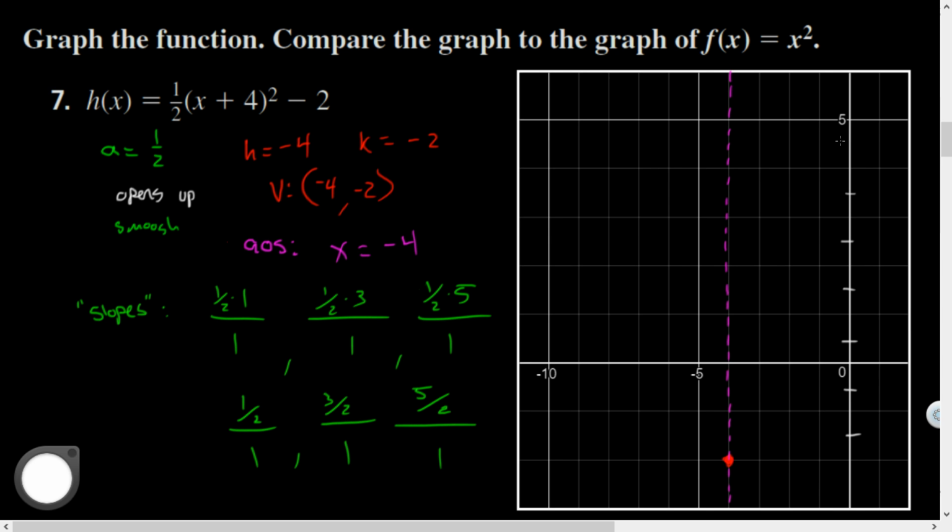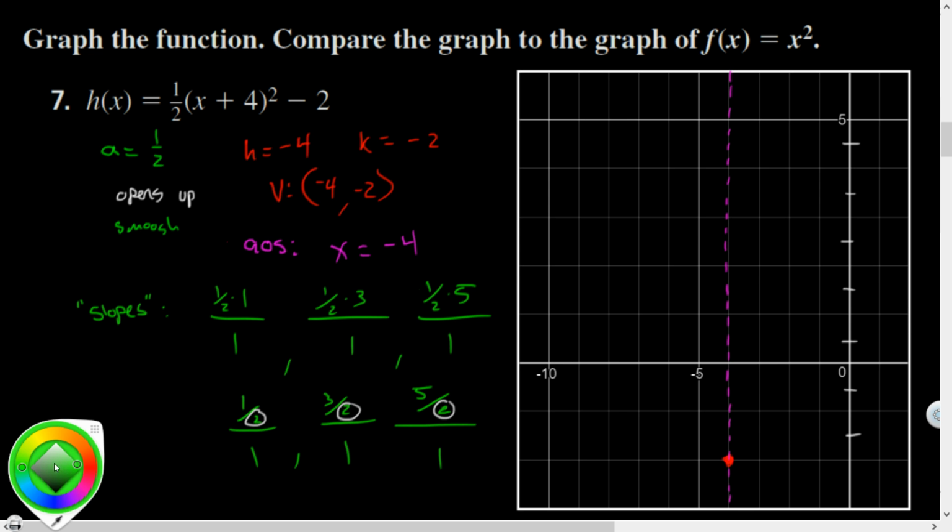Now, if these were thirds, I would have added tick marks at the third spot. So I would divide each full space into 3, which means I would have needed 2 tick marks. Or if these were 4s in these denominators, then I would add tick marks that would divide a full unit into 4, meaning I would have needed 3 tick marks. All right, so you're going to want to change your scale, and it'll make things so much easier when we move by our slopes.